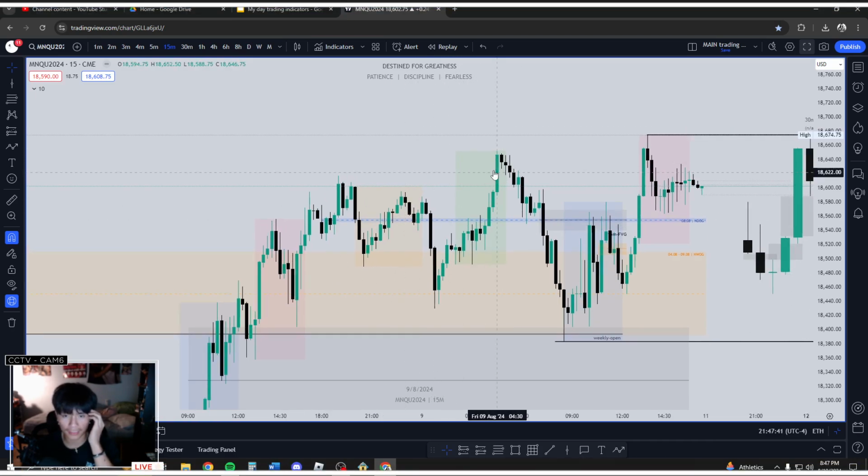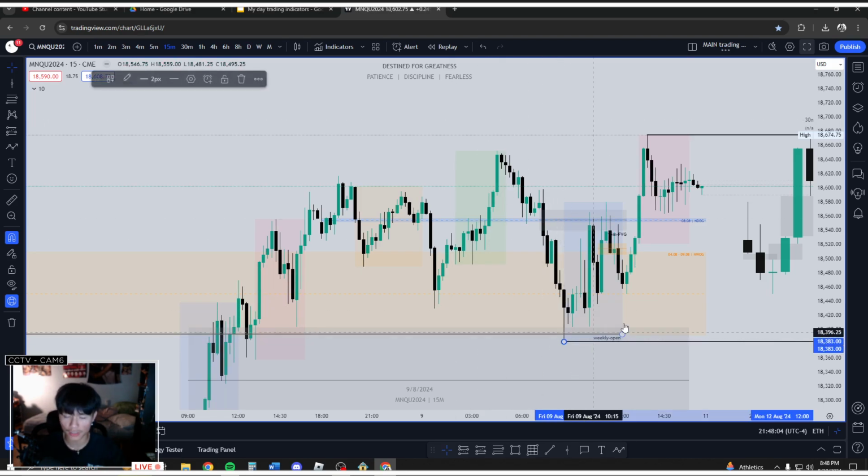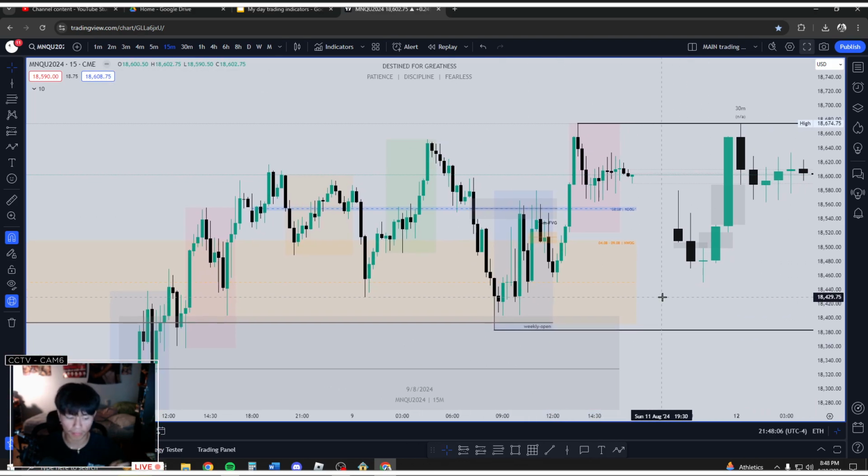So, like I said, it just helps you see the sessions a little bit clearer, because if you understand that price is fractal, right? There's daily sessions. There's a weekly candle. Within a daily candle, there are actually sessions, and you can use those sessions as a draw of liquidity.